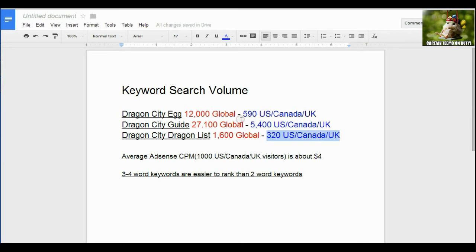So let's say you have about 10 to 20 keywords that you could potentially target, and they have a decent US, Canada, or UK traffic. It's well worth going for. The reason is that the average AdSense for those countries is about $4. So for 1,000 visitors, you get roughly about $4.